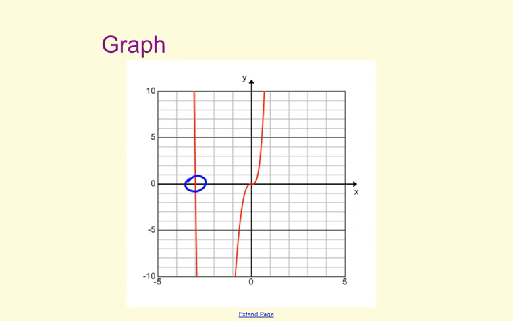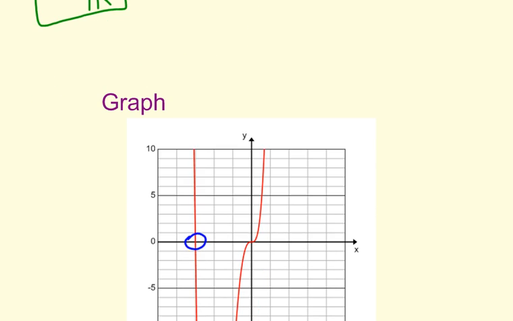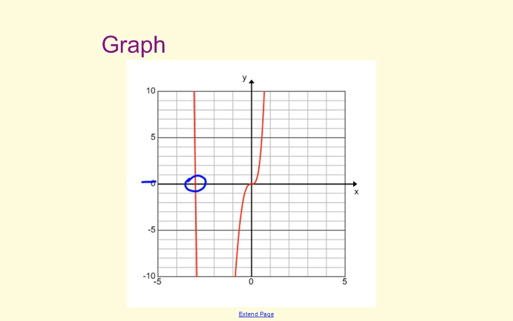And I actually had to zoom in on my graph, so you can look up here. I also have an answer of negative 8. So hopefully you trust me that when this goes to negative 8, it's going to go through there. I just really wanted to zoom in on this because this part right here is really important to see. This is the one I have in the poster in my room that looks like this.